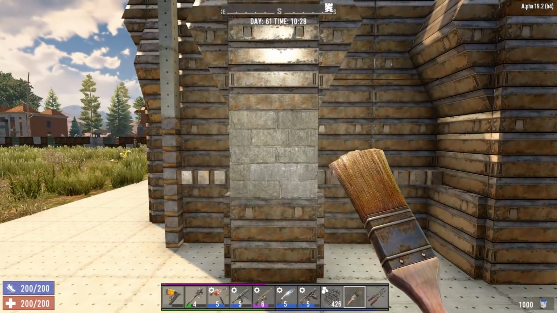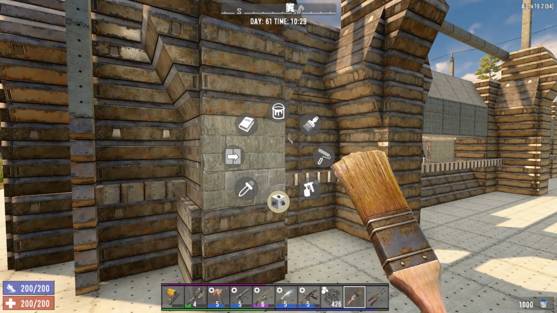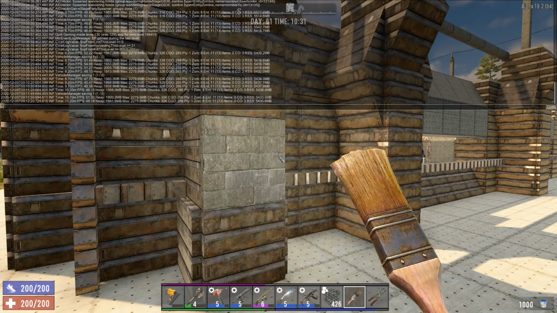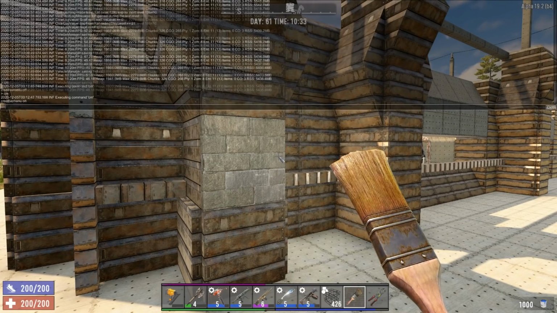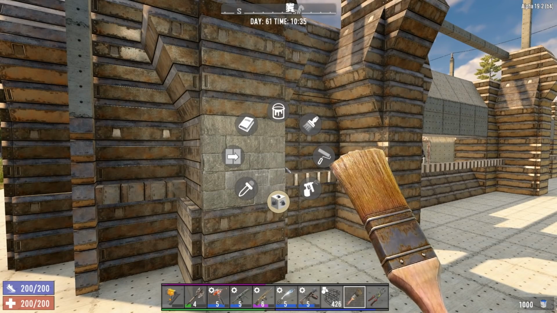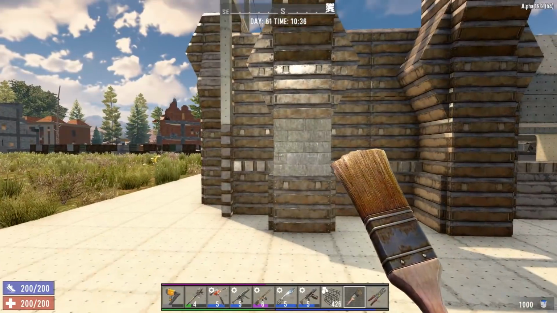If that is not an option for you, like if you pull up your toolbar and you've only got a few options, you may need to turn on the creative menu, which you do by pressing F1 and then typing CM and clicking enter. That'll turn it on and off, and whenever you turn it on, you get some extra options. So again, I'm using paint all sides. I find it really valuable, especially for a large project like this.